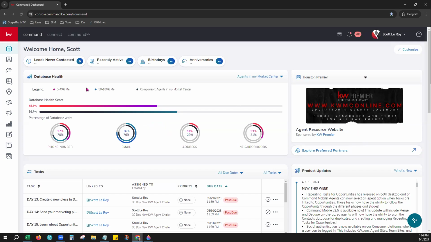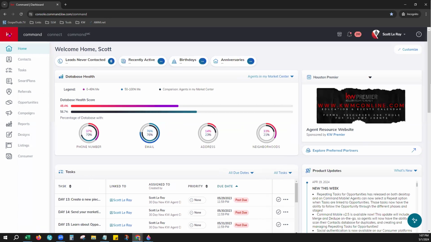So first off, let's go over here to the contacts tab. It's on the left-hand side of your screen, the little icon with a person in it. If you're not super familiar with these icons, click this red square and it'll pop out the names for you so that you can go ahead and see the names of each of the tabs. You may also hear these referenced as the applets. So let's click on contacts.